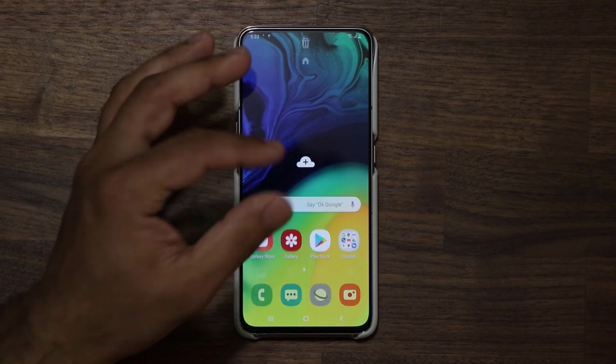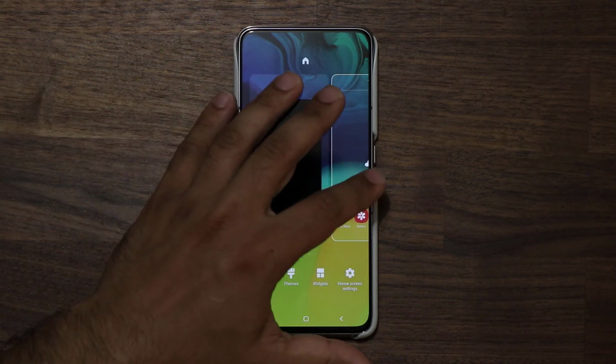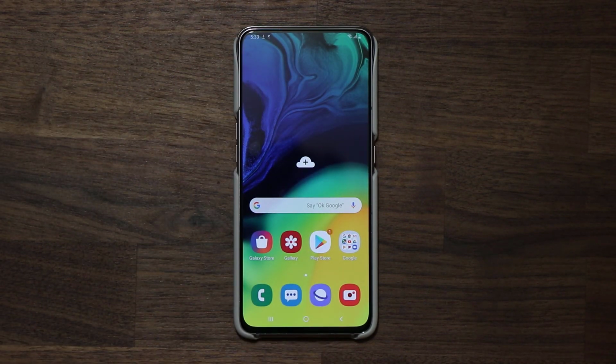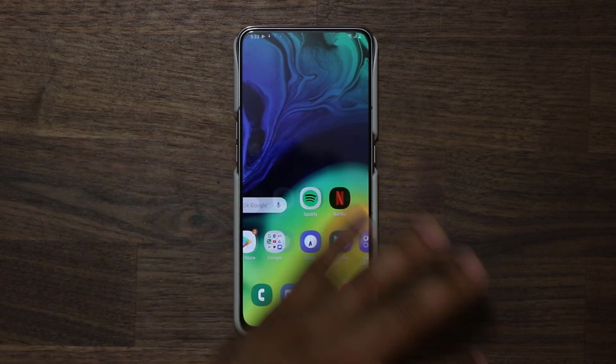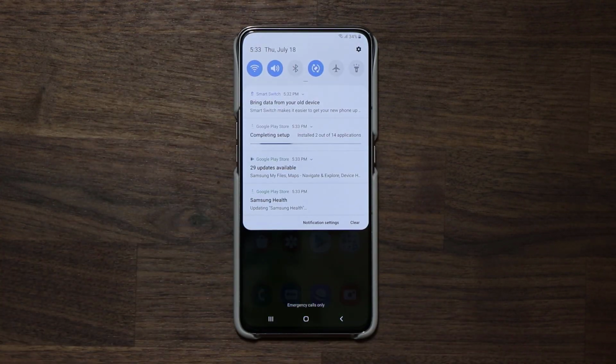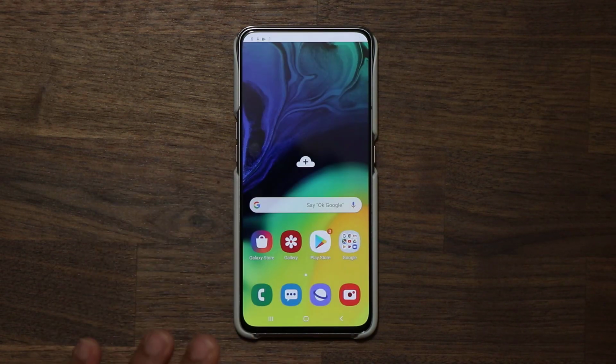And again, if I pinch the screen, it's nice and smooth. You're not going to get Snapdragon 855 performance out of this, but it's doing a good job so far. It's not laggy, it's smooth, and of course, we can only tell if those things are going to last after some time has passed. But for now, the phone seems to be working perfectly.